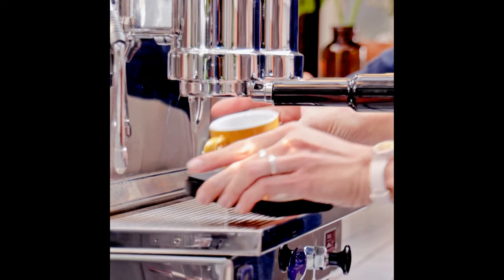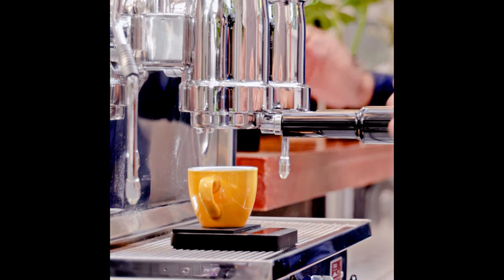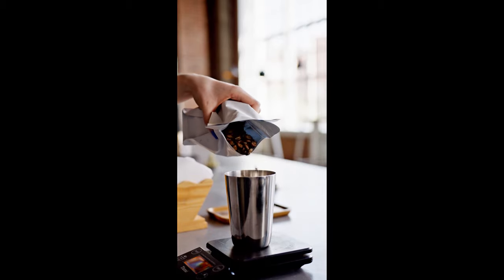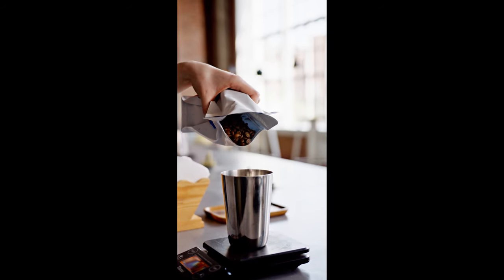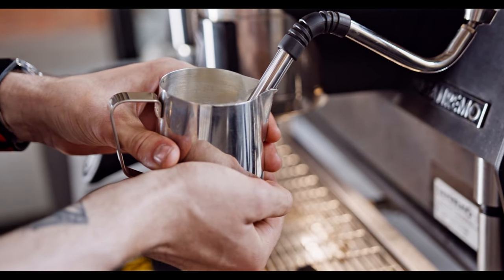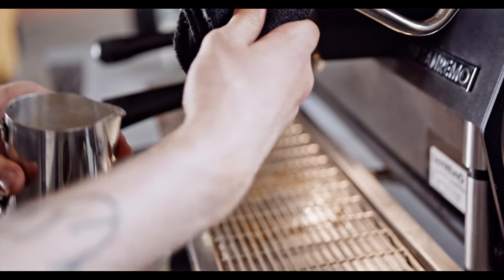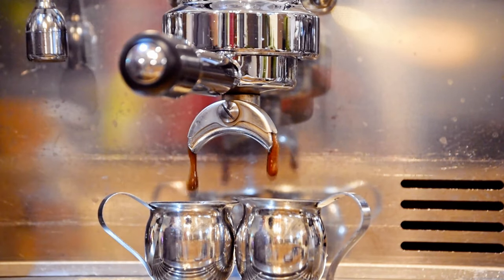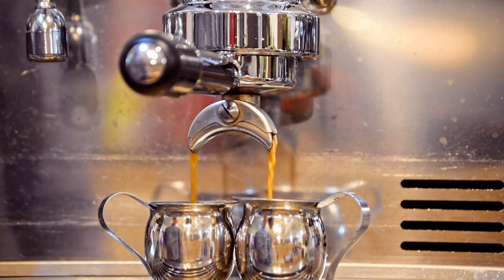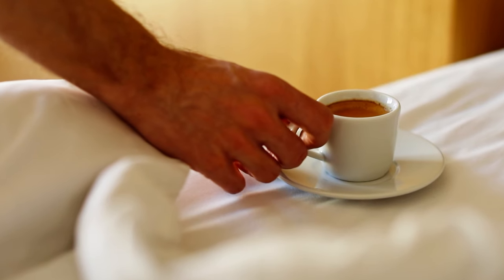I would strongly recommend looking into different brewing ratios for some really productive tweaking. We're fixed on one-to-two as if it were ideal, but the reasons behind it are more commercial than culinary. It became café canon because one-to-two stands up well to milk, and milk drinks are more profitable than black coffee. It's also more convenient — hence cheaper — to make double shots and split each into two singles when you're busy. But a single shot is not half of a double.